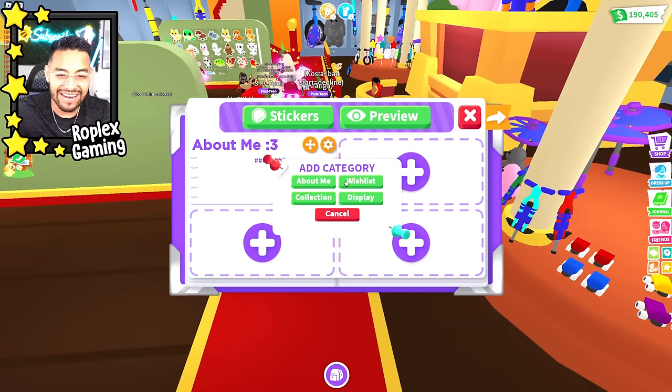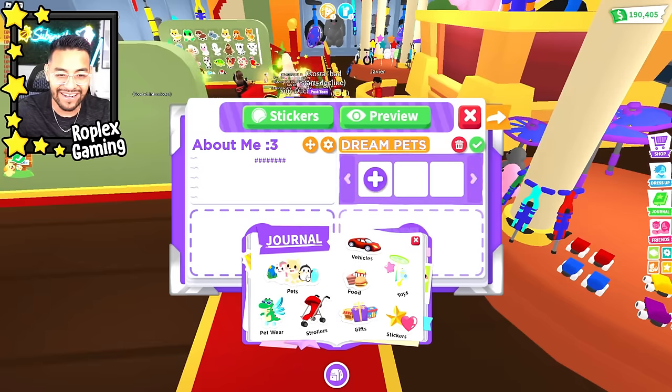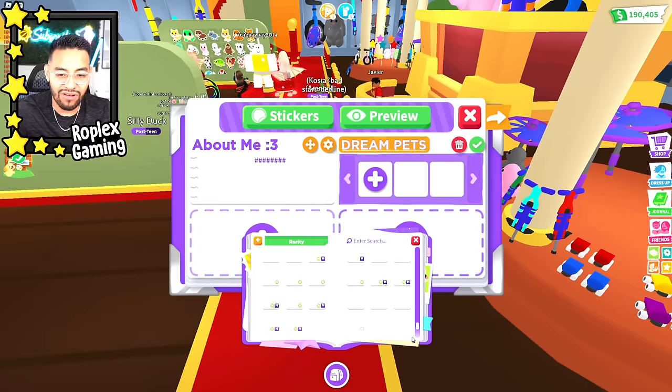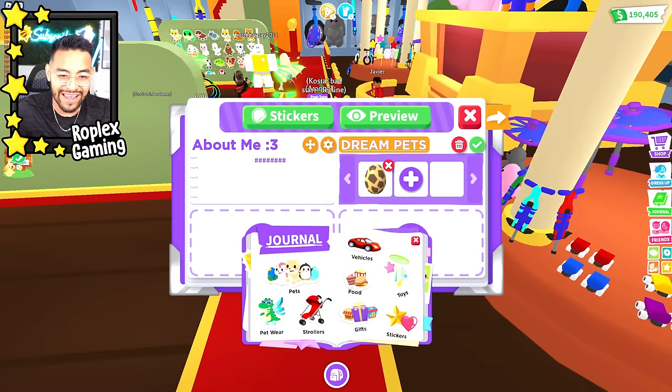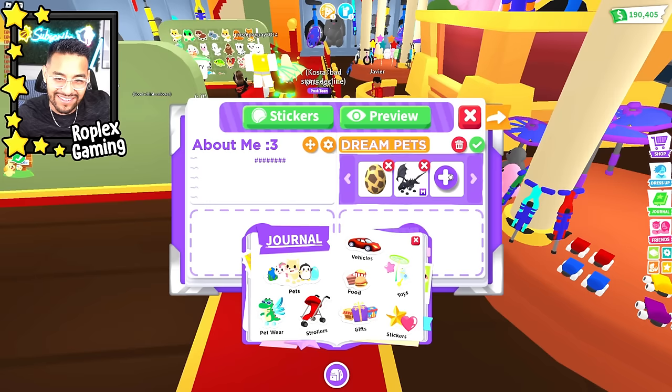Okay. All right. Add a category. Let's do wish list. Dream pets. And then we're gonna add, oh, it opens up the journal, and then from there you just click. Let's scroll all the way down to the legendaries. I definitely want a safari egg. I also want more shadow dragons. Let's make it mega. Oh, that's so cool. Add to wish list. What? Yeah, let's make it mega. And I don't really care if it's fly ride, as long as it's mega.